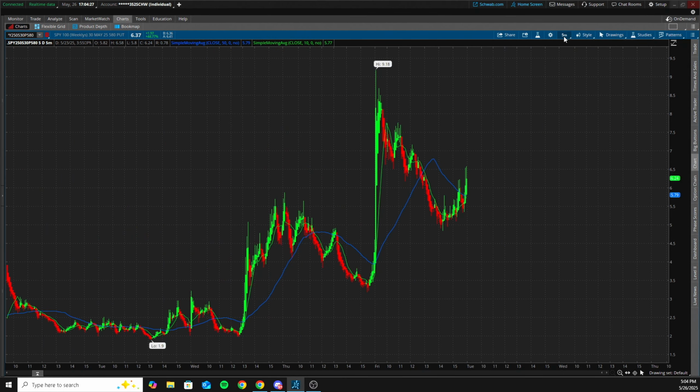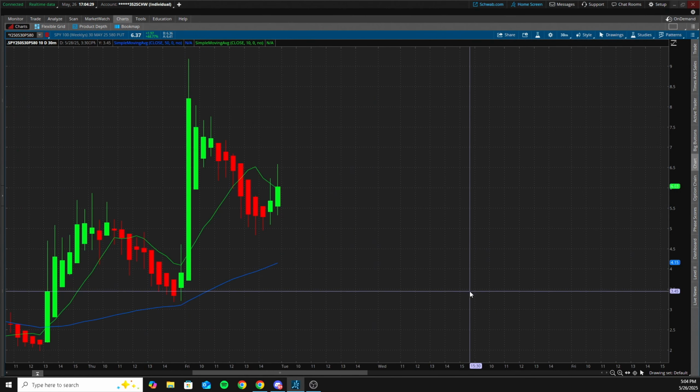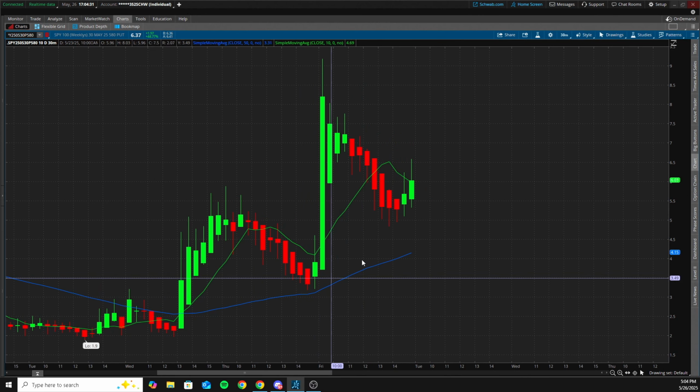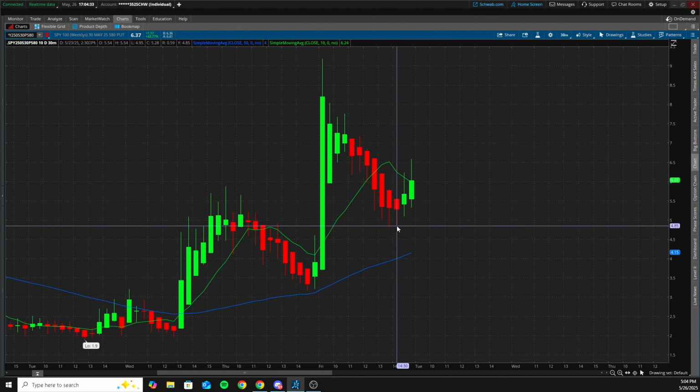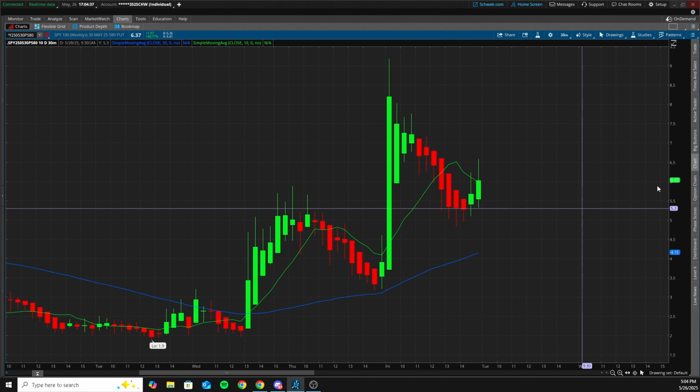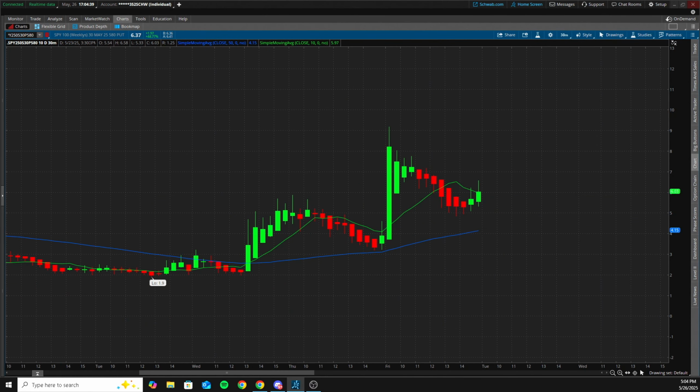So if we pull up the 30-minute chart on the puts, obviously we were coming down into this 50 SMA towards the end of the day. I'm pretty sure these aren't the contracts that we had. I forget what the exact contracts were because I feel like we actually hit the 50 SMA. I'm going to pull up the Discord real quick because I do think we had the wrong contracts.